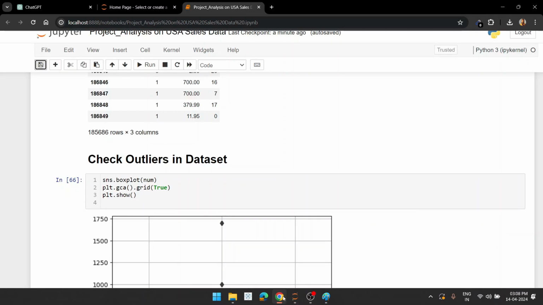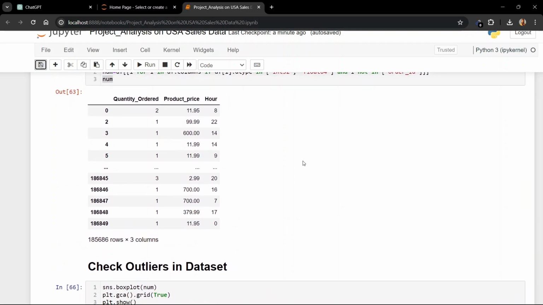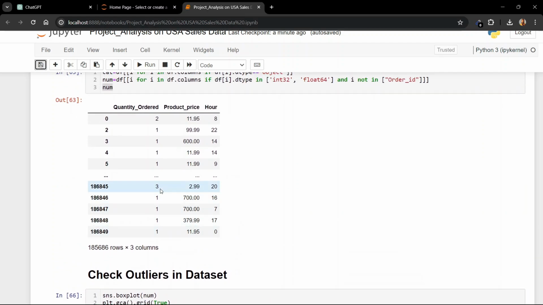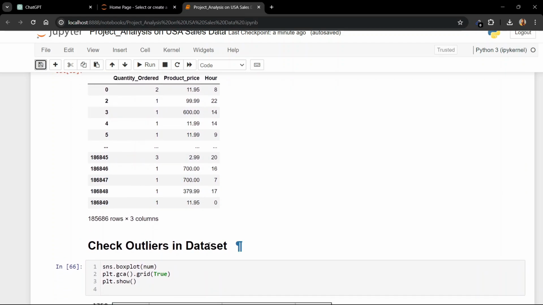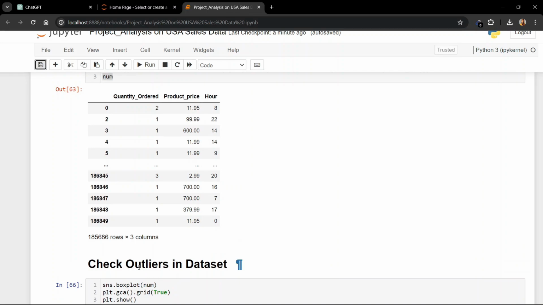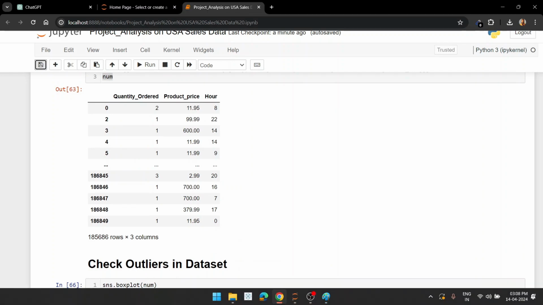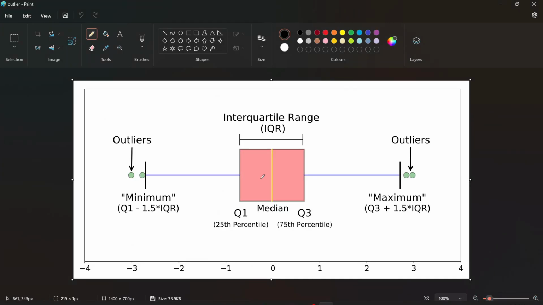So guys, let me check the outlier in our numerical data. But before that, let me explain what an outlier is. Let me explain this way. You can just see this image. This is a kind of box plot graph, and it shows your minimum and your maximum value, and in between there is Q1 and Q3.